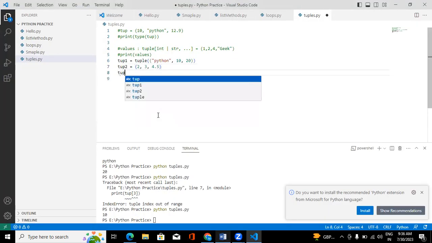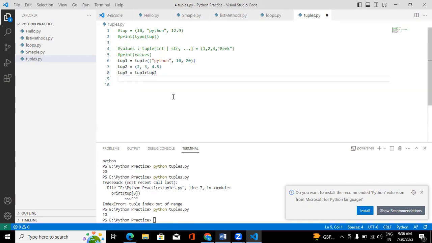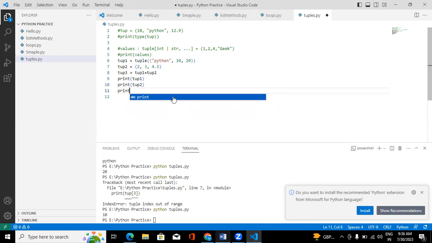My tuple 3 is equal to tup1 plus tup2. Let me print all: print tup1, print tup2, print tup3.